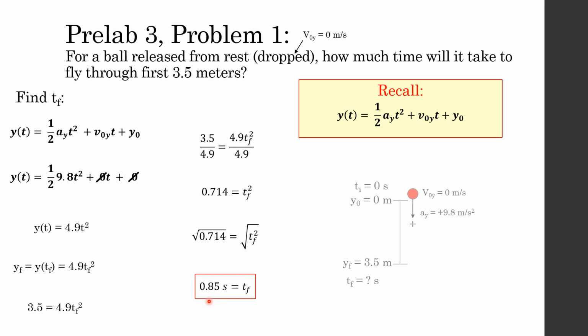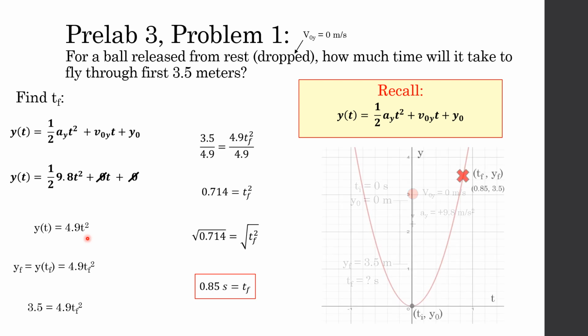And if it's helpful for you to check your work, and I do recommend this if you have time, check your work on a graphing calculator. Go ahead and plug in y of t is equal to 4.9t squared, or x squared if your calculator only does x, okay? So this would be what your graph would look like, because I chose to define the downward direction as positive. So that's why our parabola is opening upwards.